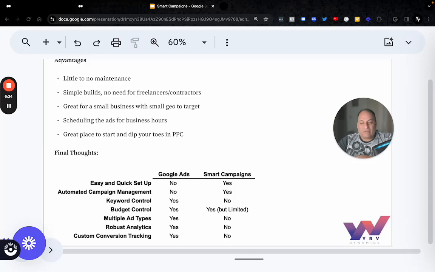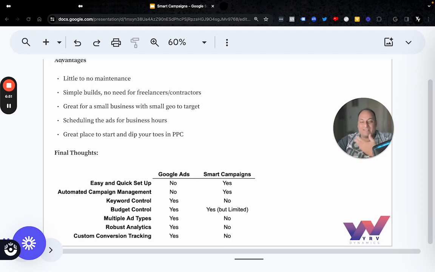Do you have 5 hours a week to dedicate to your campaigns, A/B test creative and audiences and do experiment tracking? No, you probably don't. So that's an advantage. Simple builds. Oh yeah. So anyways, like I was talking about, you save costs because you don't need freelancers or contractors. That's a plus. I bet all the buyers on here are hating me saying that.